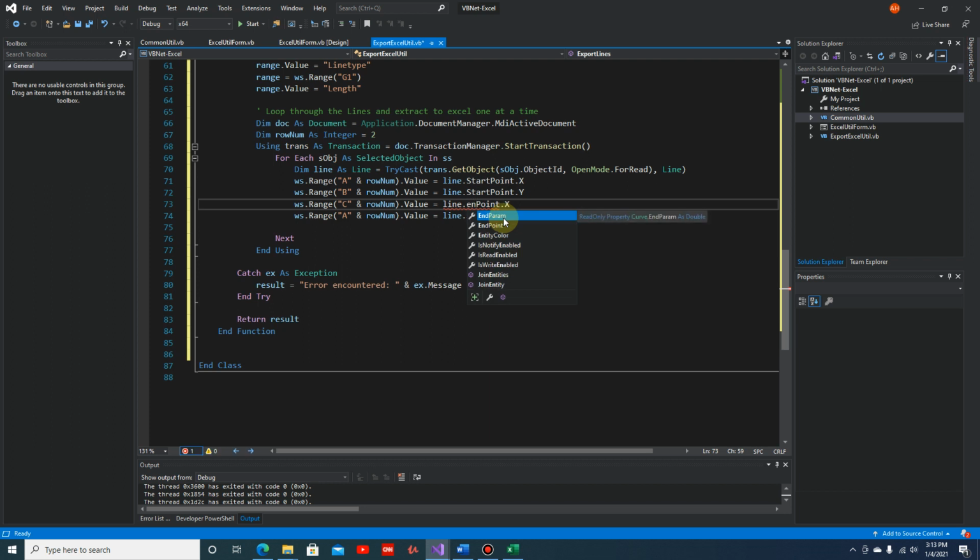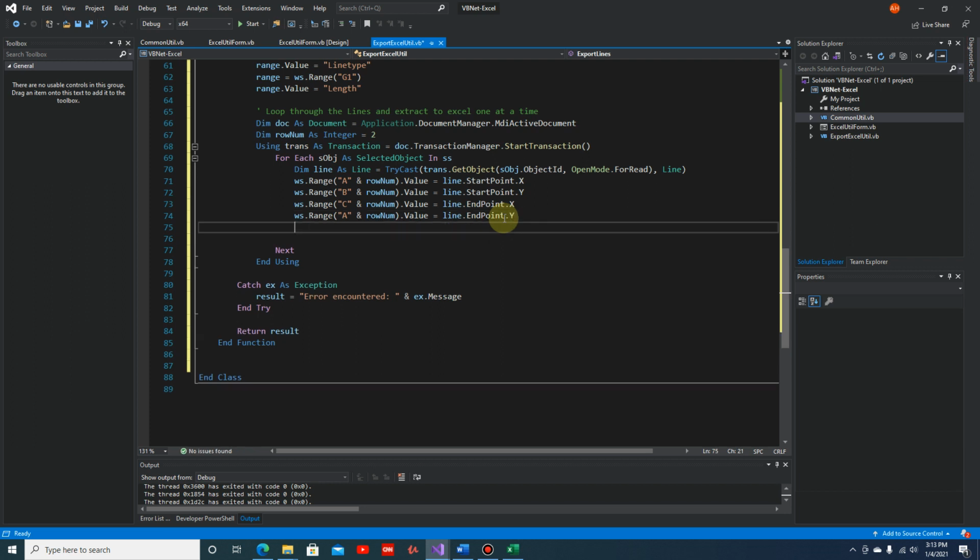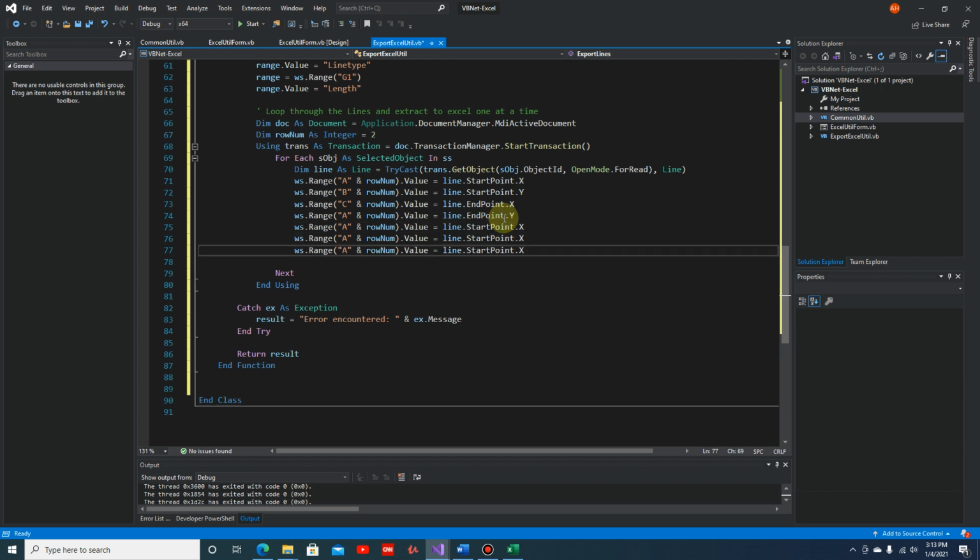Line endpoint x coordinate, and then this one will be the line endpoint y coordinate. And next, we need the layer, the line type, and the length.